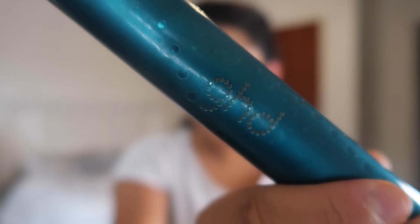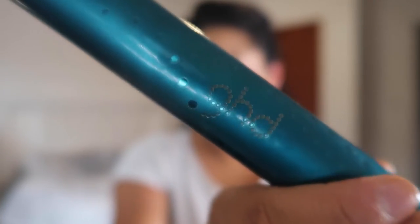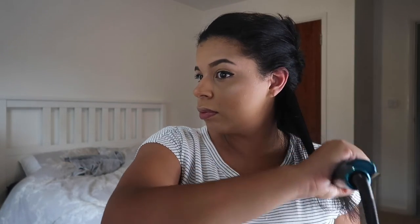Now to grab the GHD hair straighteners, we are just going to straighten our hair, and how I straighten my hair is I like to run it through once and then go after with the brush, and then repeat this process, and this just helps straighten the hair a lot quicker and makes it a lot more silky smooth.